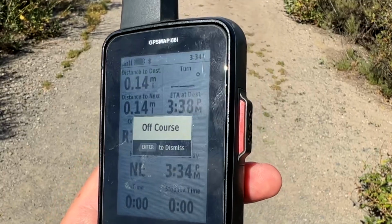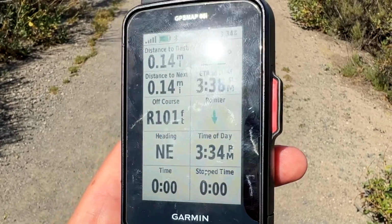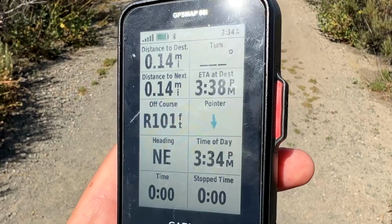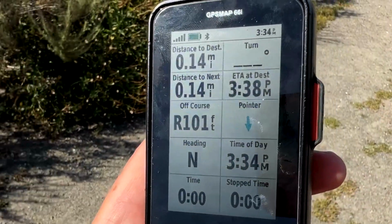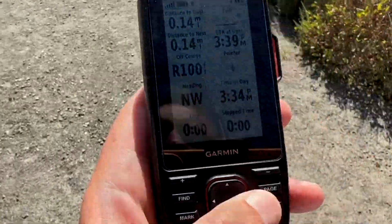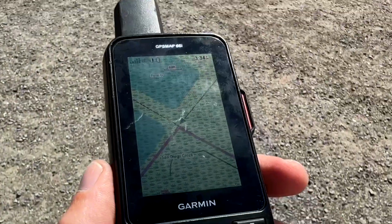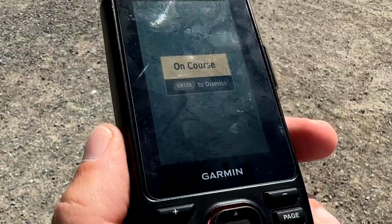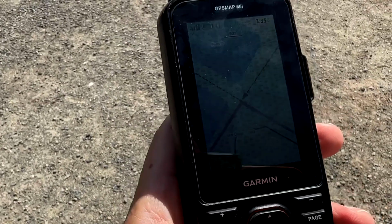Oh, look at that. I don't have to go anywhere. Maybe it was a time-based thing, but there you can see we're off course, enter to dismiss. You can see the pointer is pointing backwards, which makes sense because we went the opposite direction. So let's go ahead and go back to the course, and we should get an on-course alarm once we get back. So there it is. There's our on-course alarm letting us know we're back where we need to be.